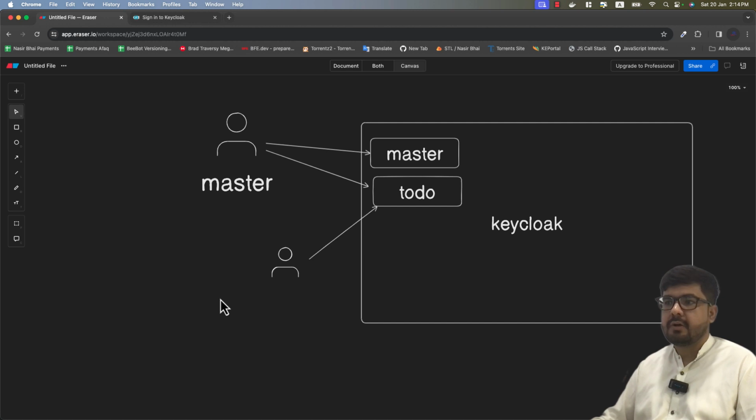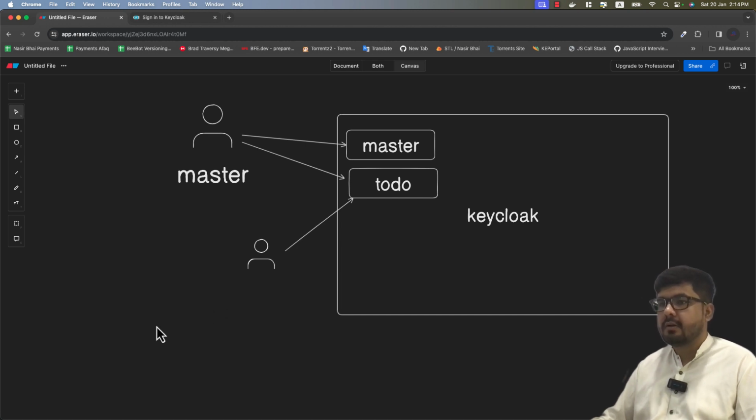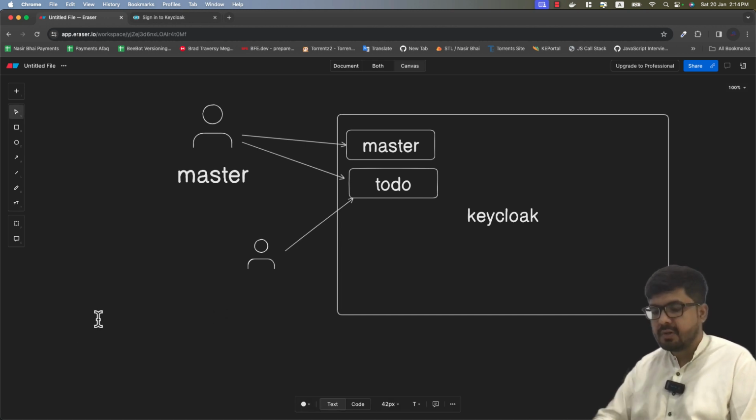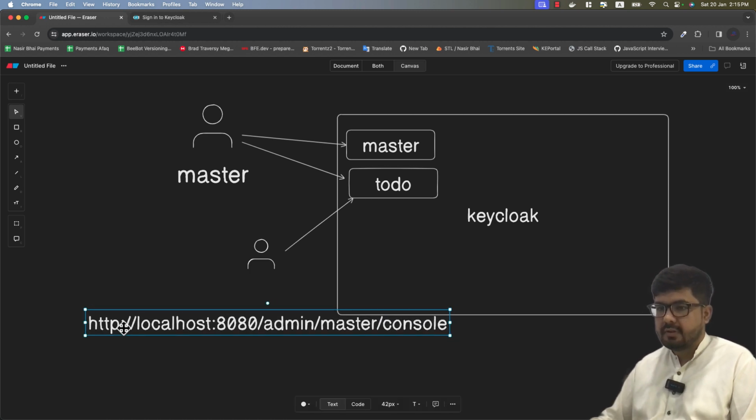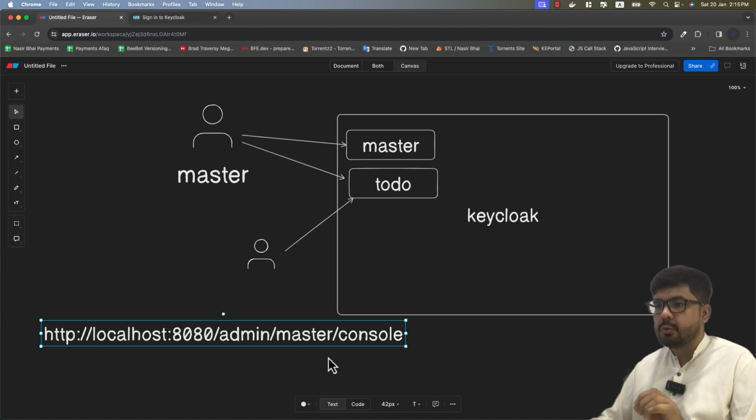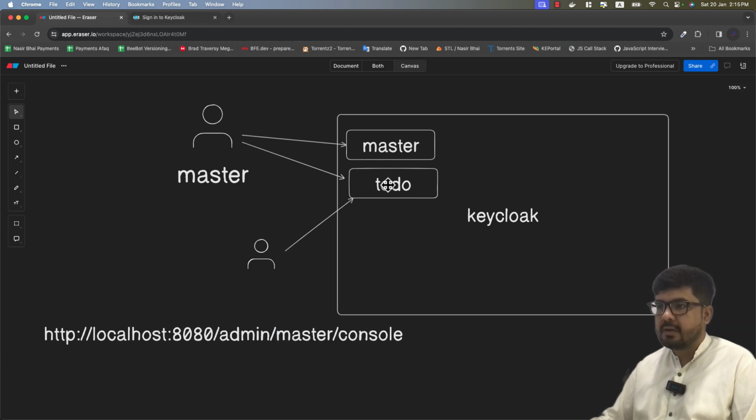Okay, so for that, Keycloak has provided us the URLs. Let me just write that down. In our context, it's http://localhost, and our port will obviously be 8080, and then we will have admin/master/console. Since this is the URL for going to any admin UI console, this is the place where you have to mention your realm name. Say if you want to access your master realm, you have to mention master over here, but if you want to go to a specific realm, let's say todo in our case, then you have to mention todo right over here.